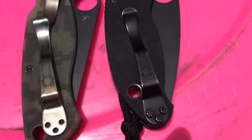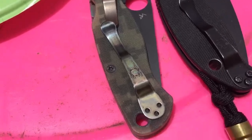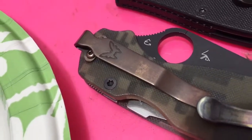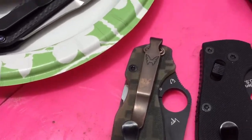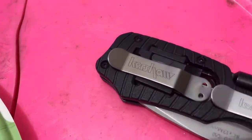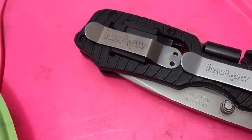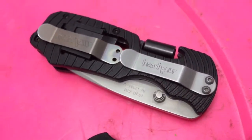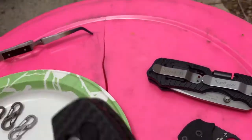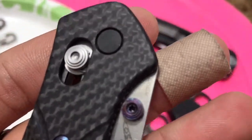There is the Spyderco pocket clip — not sure if it'll show up well in the camera, but it's kind of got like a rainbow patina to it, and that's in comparison to what it started as. There's the black pocket clip and there's the key anodized after it's been sanded and polished, partially. There is a Benchmade pocket clip that used to be a mirror polish — essentially high-polish stainless steel — and now it's a dark brown, not showing really any color besides brown. Here are the two Skyline pocket clips: one on a Select Fire and one that's the original Skyline pocket clip. This one looked exactly like this one before I anodized it, and the best part is this thumb stud with the purple and blue speckles.